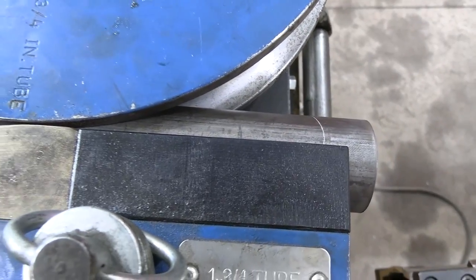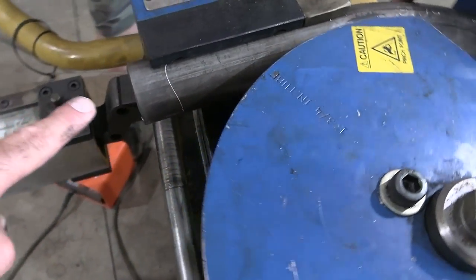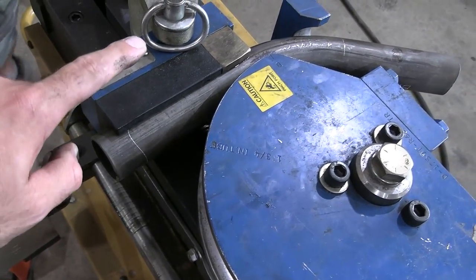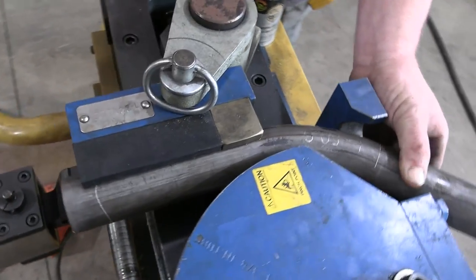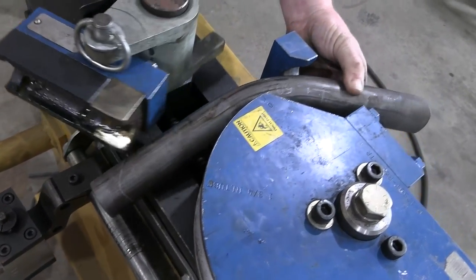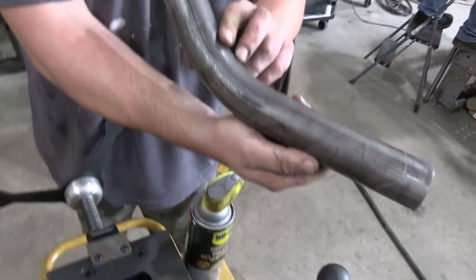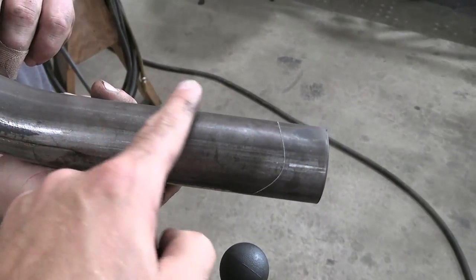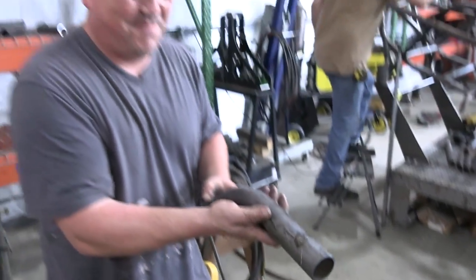And that's exactly what I was talking about. If that machine would have cut this, it would have pulled it through the die and damaged the die. The software's smart enough to know that whenever we go to build this part, that the part can't be built by notching the tube first. So now we have a perfectly bent bar, no wasted scrap, and we know exactly where to put our notch. How cool is that?